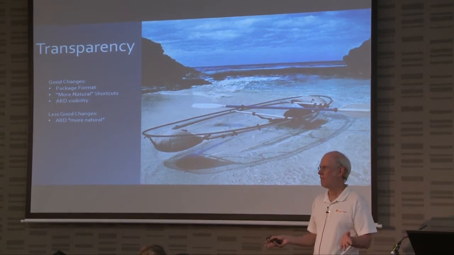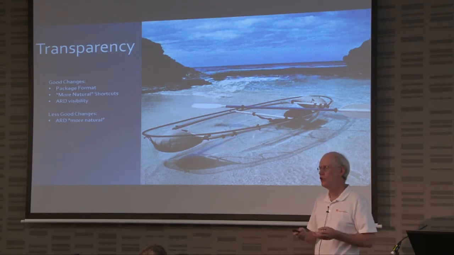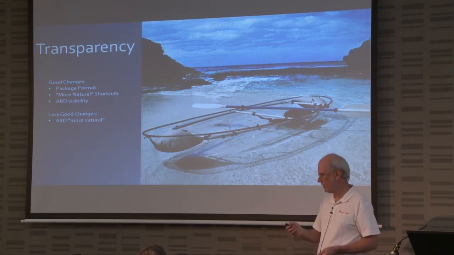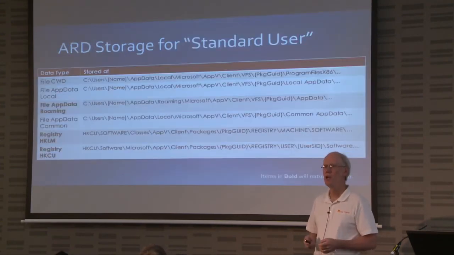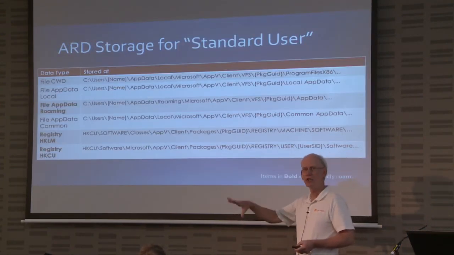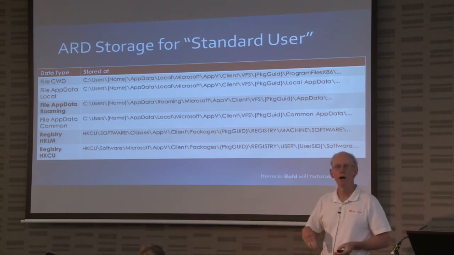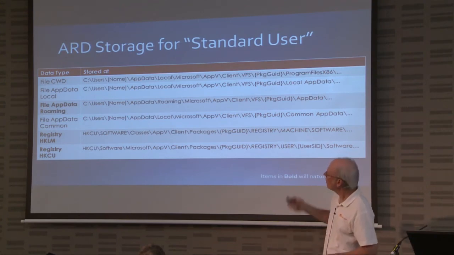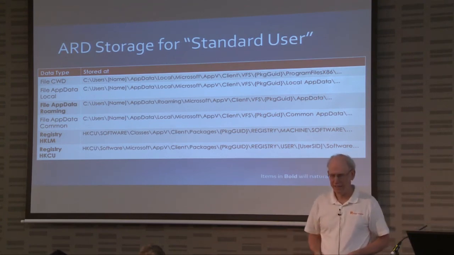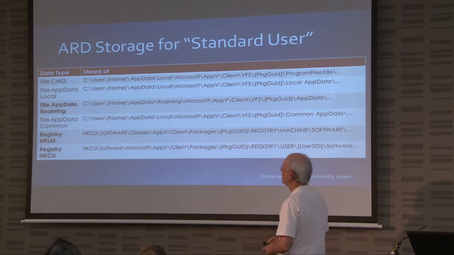You can open up that App-V file, just rename it to a zip. You can open it up and you can see what's in there. The user data that gets stored afterwards gets stored not in a single PKG file the way it used to, but actually in a redirected location, looking exactly like the kind of file that was written by the application itself. It's just redirected to a new area. Where they store these things is in some strange places as far as I'm concerned, and this is one of the things we need to be aware of.